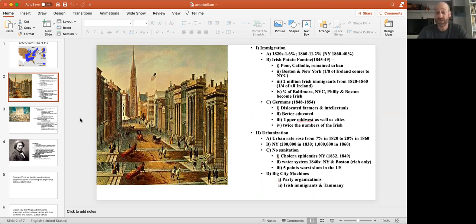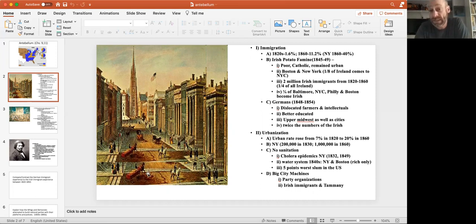How does one compete with slave labor? You can't. And so Irish immigrants, German immigrants, those are the two largest immigrant groups coming into the US prior to the Civil War. And they came in large numbers in the 1830s, and especially in the 1840s and 50s. There was a flood of immigration. Now, the US is a nation of immigrants, but we go in phases. Sometimes immigration is heavier than at other times. And at this particular time period, it was very heavy.